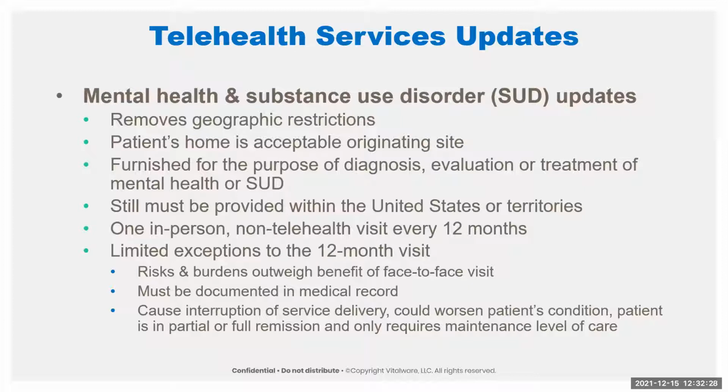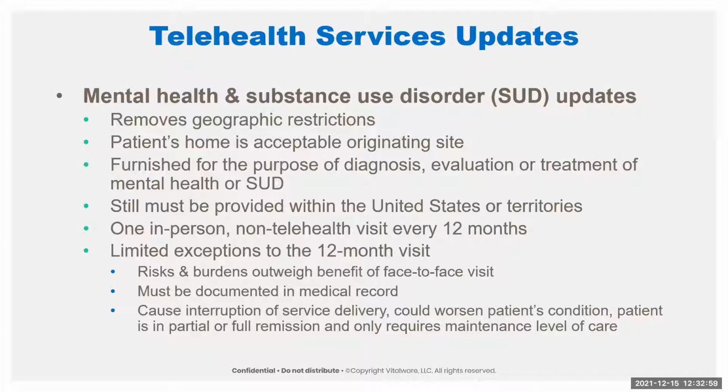And so the service has to be furnished for the diagnosis and the evaluation or treatment of mental health or substance use disorders. And so it still has to be provided within the United States or the appropriate territories like Puerto Rico and Guam. So it isn't where someone can go vacation in Europe and have telehealth services. That's not going to work.